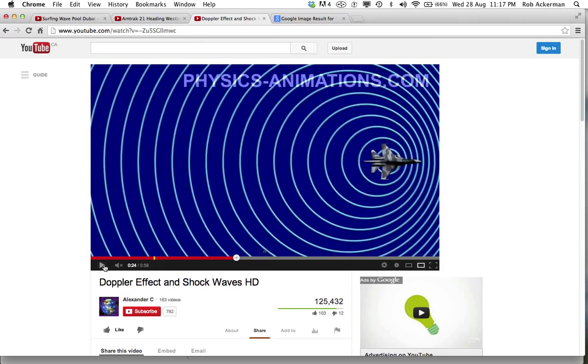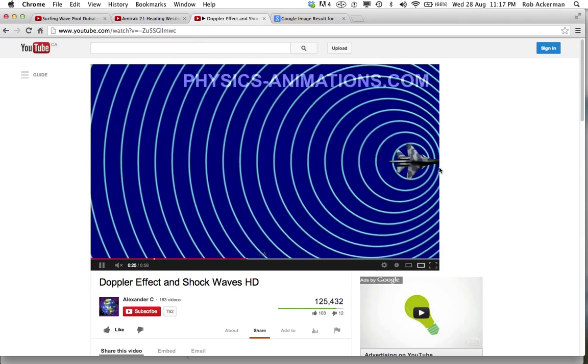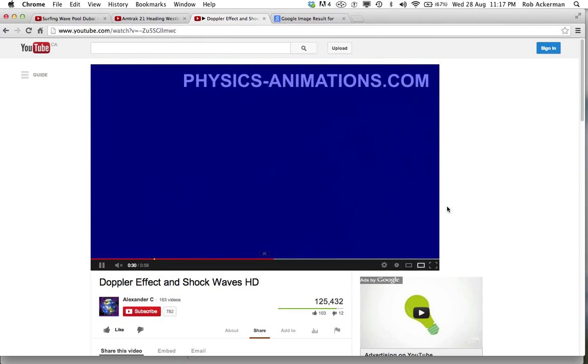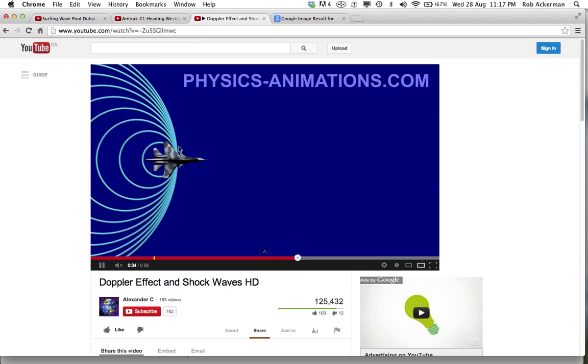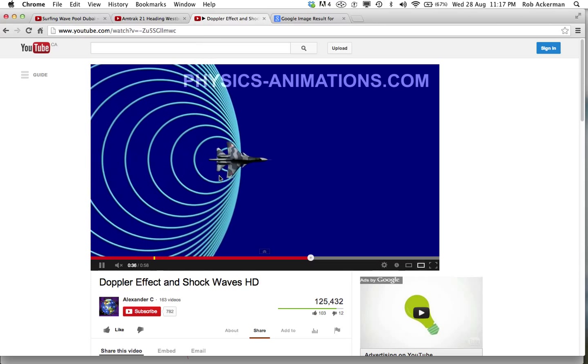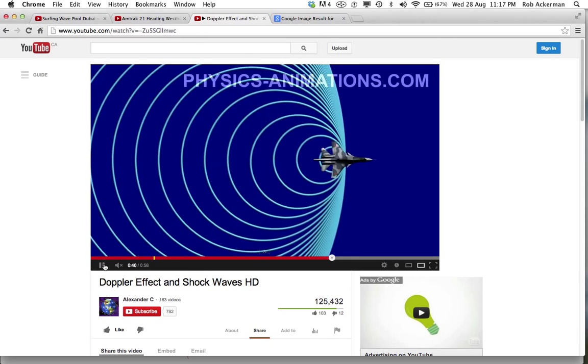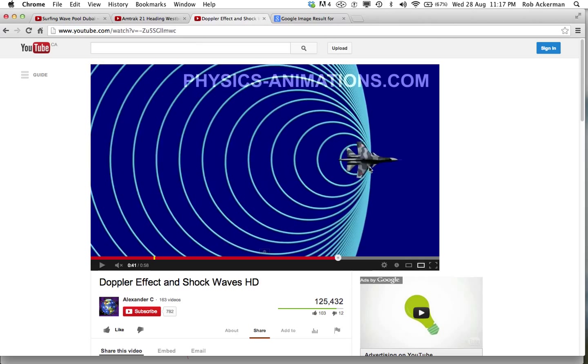But watch what happens in this video when they have the plane go by one more time, this time at a higher speed. Something very interesting happens. Now the plane is moving so fast that the waves in front actually bunch up. Now if this is the case, all that air that's bunched up in front is going to make it very difficult for the airplane to maneuver safely. And if that were to happen with most airplanes, they would quickly go out of control and crash.